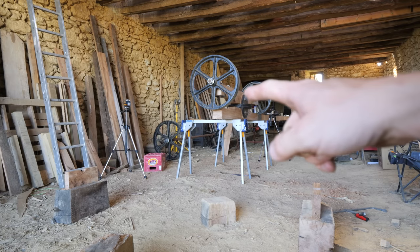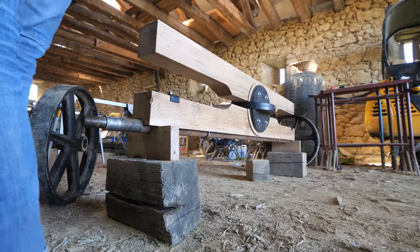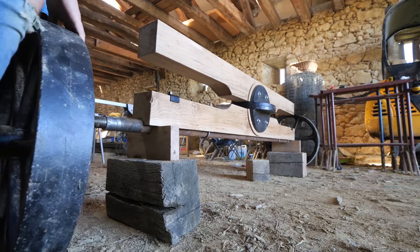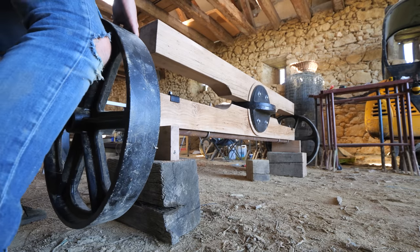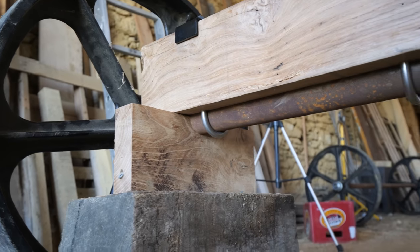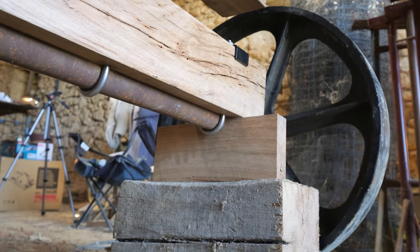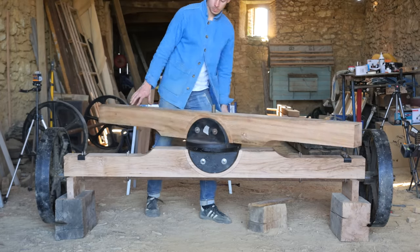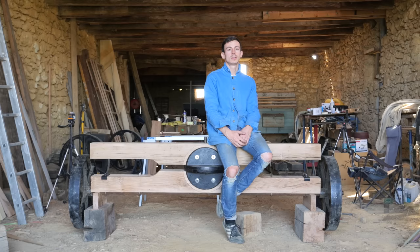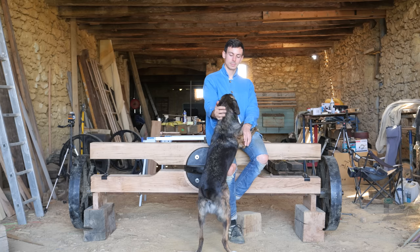So now I need to get all of that the right way up on these. So this is what it looks like the right way up, a 360 degree turning front axle made from cast iron, reclaimed oak and solid steel. Easily the most complicated and difficult part of the Shepherd's Hut, right?